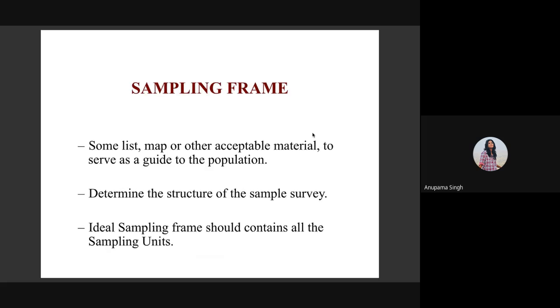So first of all, we are going to talk about the sampling frame. Before we go for sampling, we define how we frame or make a sample. First of all, we have to be clear about our objective. We should be definite about our statement of the problem. So when we were talking about the study of the recovery of cancer patients, we were very particular about our objective, that we are supposed to understand the status of the people who are suffering from cancer in a particular geographical area, right?